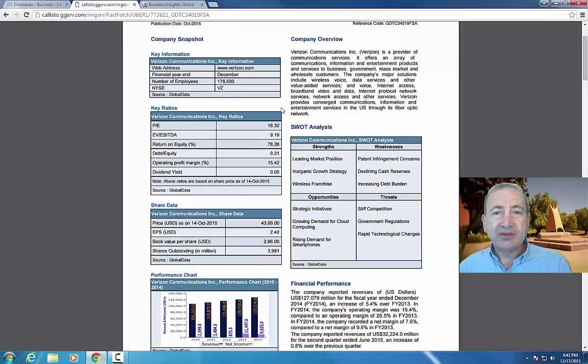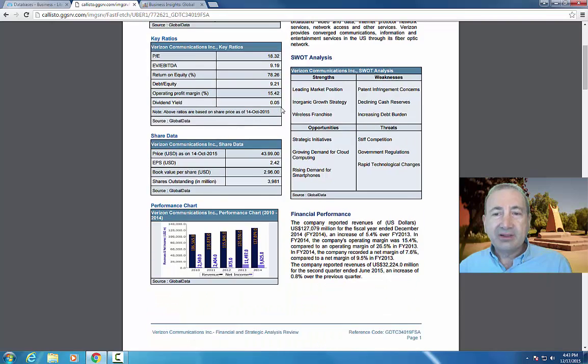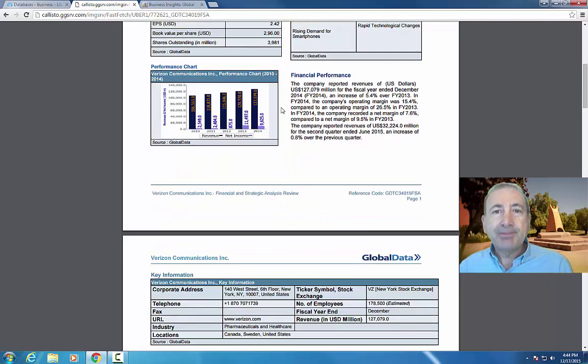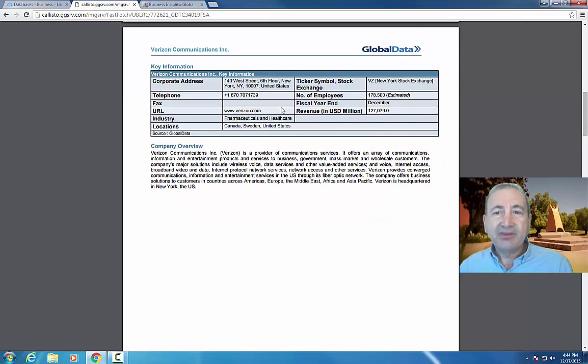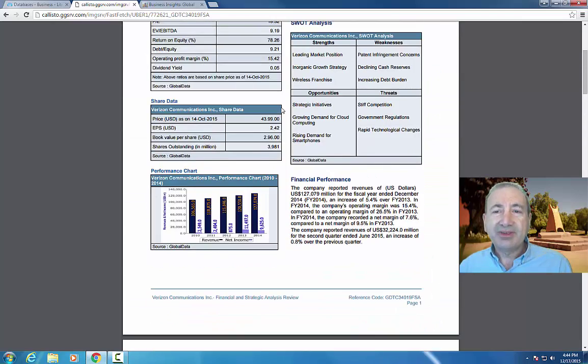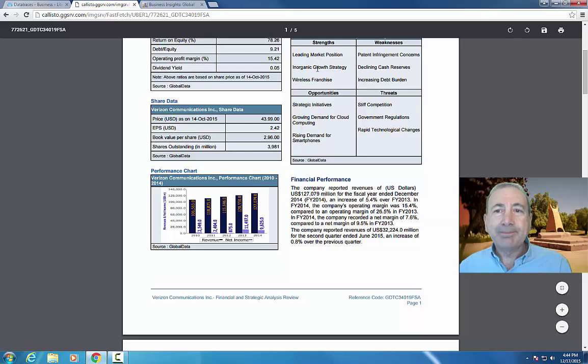So their analysts have looked at Verizon, and they are giving you their perspective on how Verizon is doing and highlighting some of the key areas in the SWOT report. So you can see in the chart here, it'll give you some of the key strengths, weaknesses, opportunities, and threats.